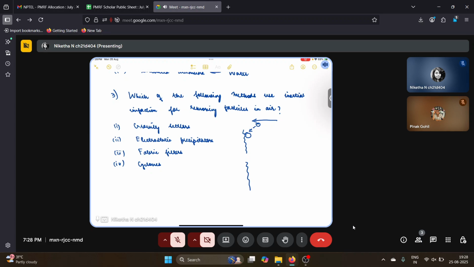So in cyclone separators, we have circular motion and then we have the centrifugal force acting on the particles. So there is no room for inertial impaction there. But I want you to think and tell me where this could be possible. What about gravity settlers? I think when you explained this inertial impaction, it was under cyclones, so that's why I said that. It is definitely not under cyclones.